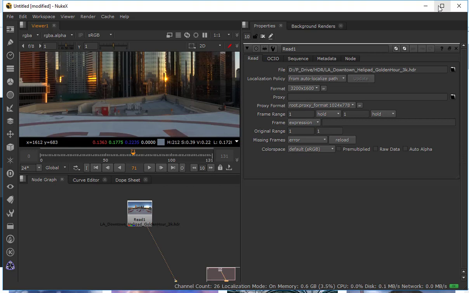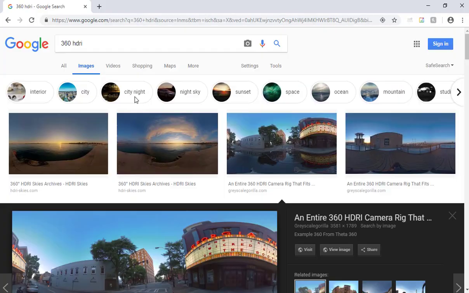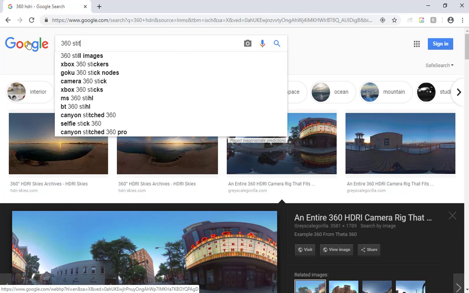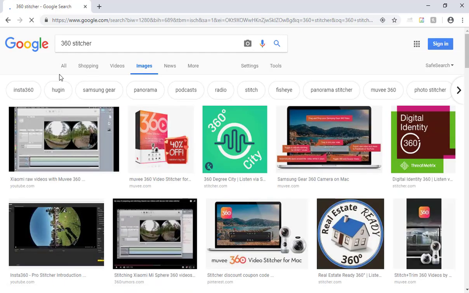Let me just close these, close this. Turn this off, turn that off. I'll just move this off to the side so we don't break it. There we go. Okay. Then what I would do is I would go into a 360 stitcher, and I have it on my laptop, but it takes literally an hour to do a whole set of images.